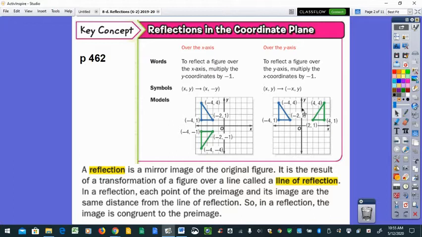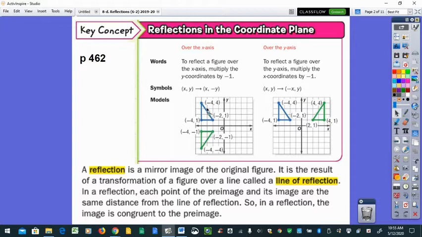Over here, we're going over the y-axis, so you'll notice this point right here, (-2, 1), is 2 to the left. So the new triangle would be 2 to the right, and so forth. Now, let's just talk about the coordinates, though. You don't actually need to do this on graph paper. So if you look at the blue and the green triangle in the left example here, which is reflecting over the x-axis, notice that the x-coordinates stay the same, but the y-coordinate changes sign.